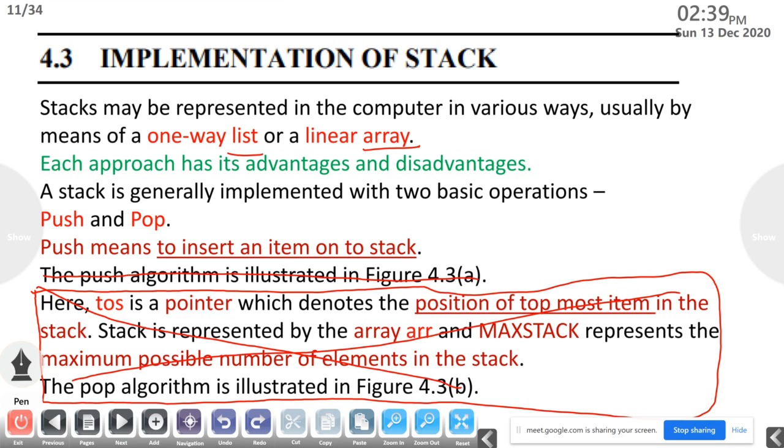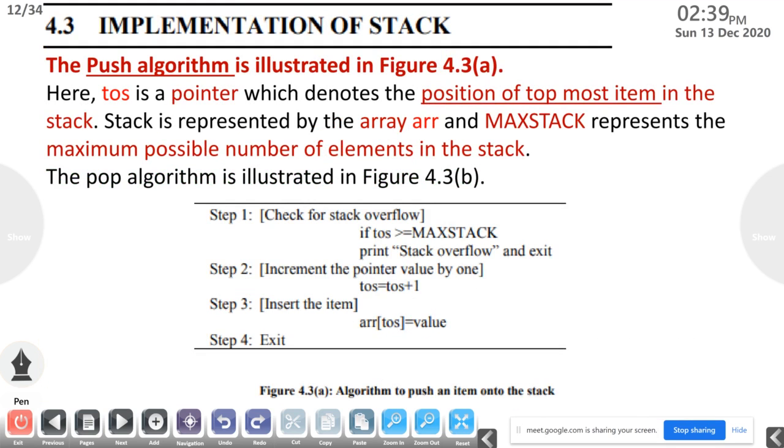So the push algorithm is illustrated in figure 4.3a. This is figure 4.3a, that is also in your text. Algorithm to push an item onto the stack. I just copied the part and pasted it here. Here TOS is a pointer. TOS means top of stack. TOS is a pointer which denotes the position of the topmost item in the stack.